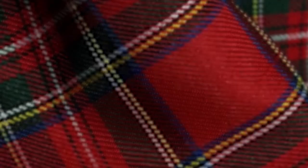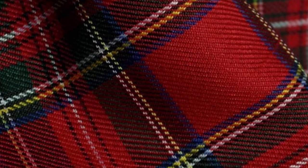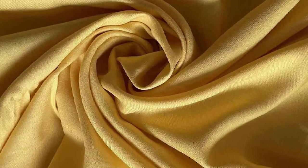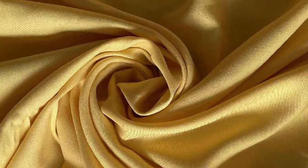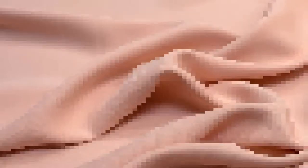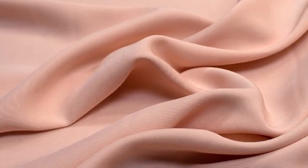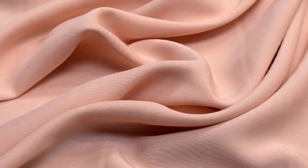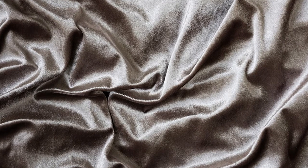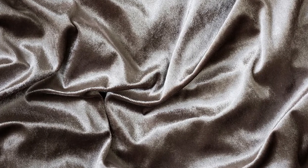A small change in the processing period allows you to create a thicker fiber and a heavier weave. When created through this process, it gives rayon the same feel as cotton and linen. As a clothing material, rayon can be breathable and it dries very quickly. A soft, luxurious, and lovely drape is perfect for summer dresses, blouses, and shirts.